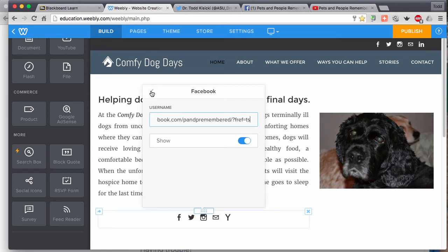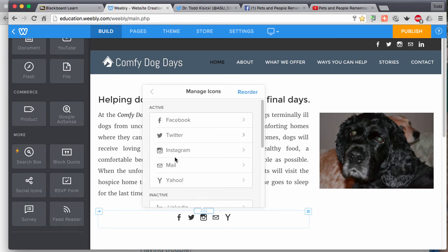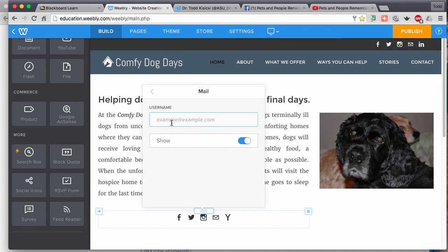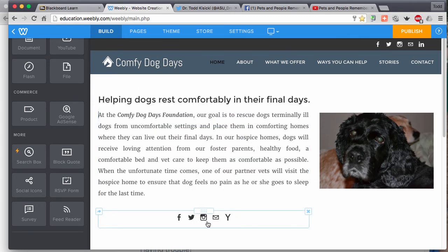I'm just clicking on each of them and adding the link to it. Alright, mail here. So I could put in my email address there or the email address of my company. But the idea is that these will allow people to click on these icons and view the different social icons or social media options that you have.